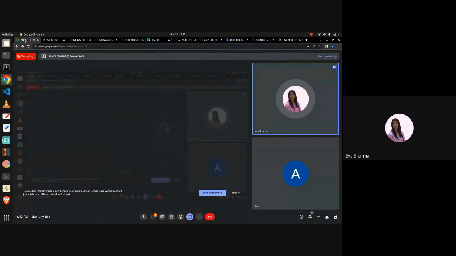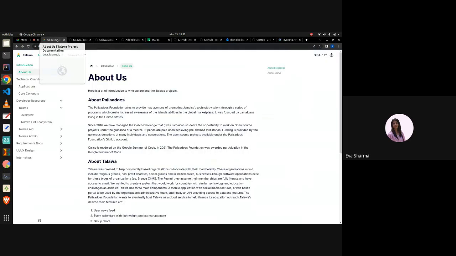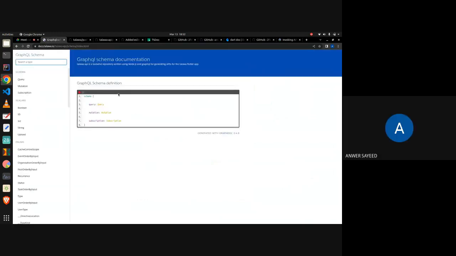Actually, I'm afraid the comments are also not on the website. I'll just show you. Go on the website, the Talawa API documentation. No, I told you now, this documentation is not the latest one. I generated this documentation manually a few months ago. The documentation that me and Vedant did in GSOD last year is also not here. That is what I'm trying to tell you. Only the GraphQL schema is here.